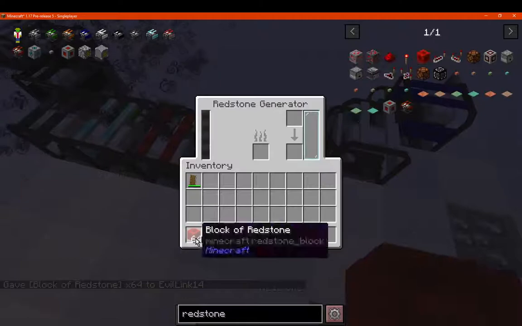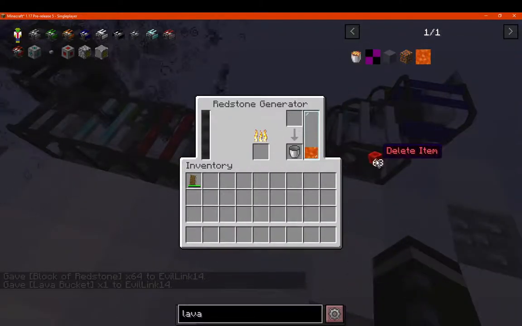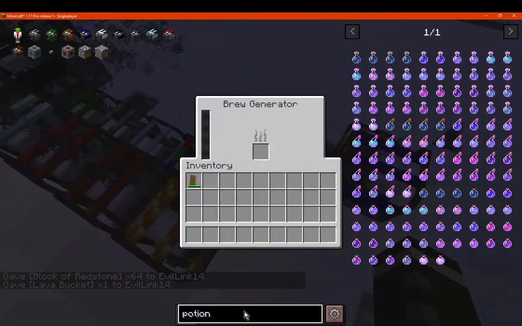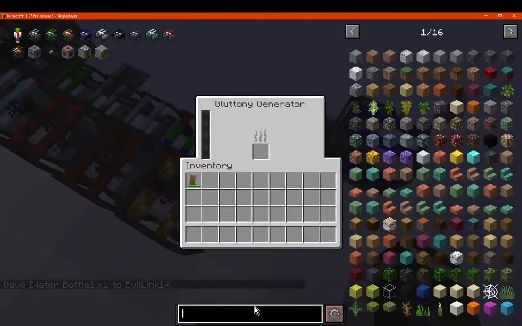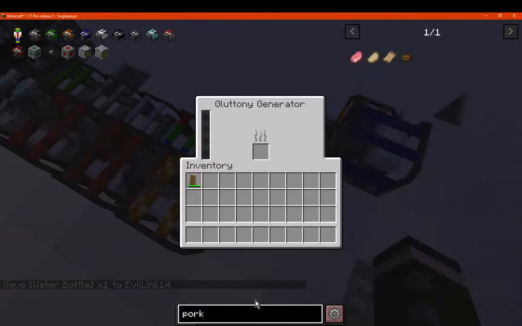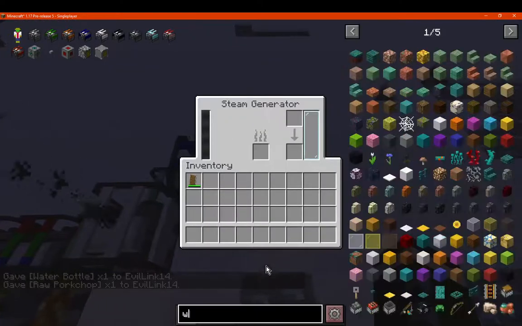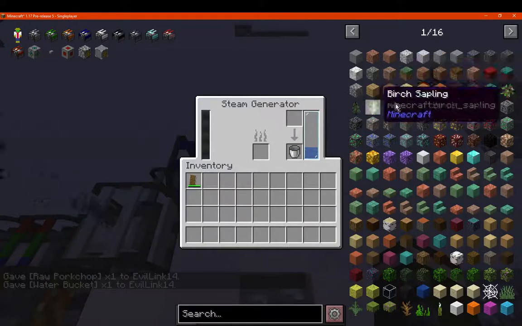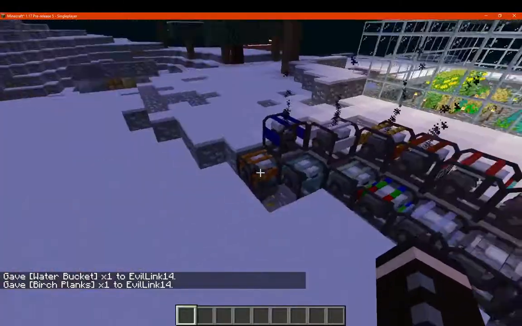Redstone, just want to put the block in, and some lava. That does that. Brewing, again, we'll just put in like an awkward potion or something, that'll get the job done. A water bottle. Gluttony, there must be something like, say, I don't know, a pork chop, or another piece of modded food, and then steam is just our water, and wood plank, I guess. So yeah, that's pretty much what each one does.